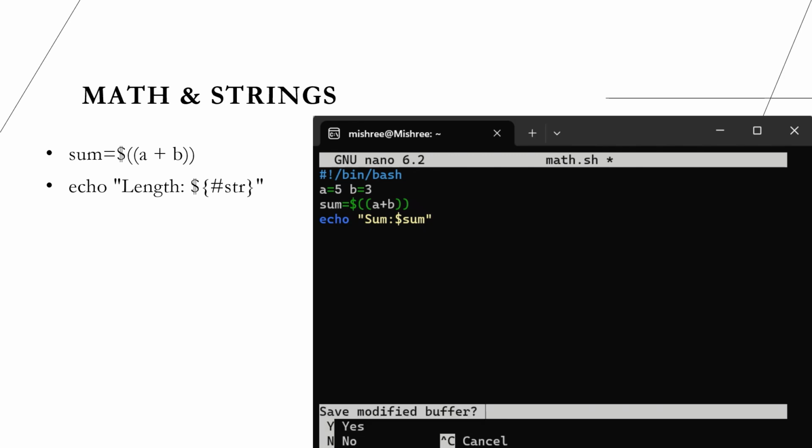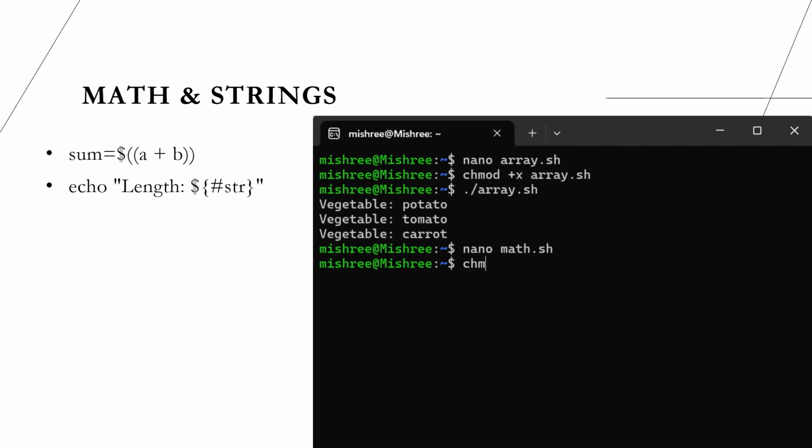Control X for saving, and chmod for changing the mode. Never forget this, because without doing it, your file won't work. Now running dot slash file name dot sh. Our variables were 5 and 3, so 5 plus 3 is 8. This is how we do math.